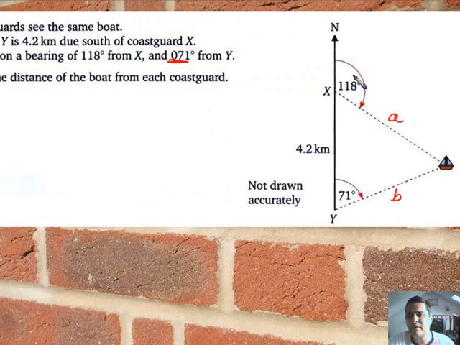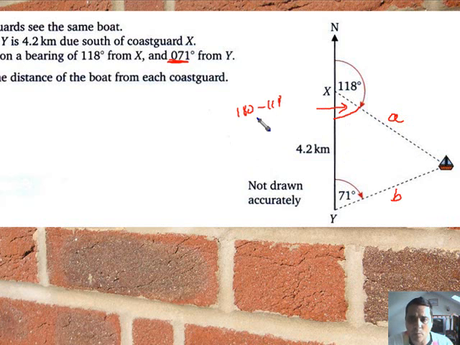Now, I've got a bearing of 118 degrees there, but I want to work out the angle inside this triangle that we've created, and that's going to be 180, of course, take away 118, and that leaves us with 62 degrees, if I'm not mistaken. Yeah, I think that's correct. So what have I got? I've got 62 there, and that goes with the B, and I've got 71 there, and that goes with the A. And at the moment, what I've got is 2 unknowns, so I've got to find a way of getting another angle with a length somewhere.